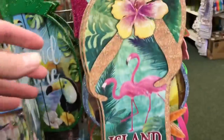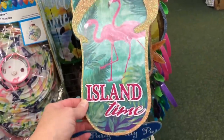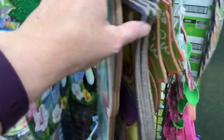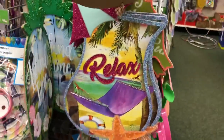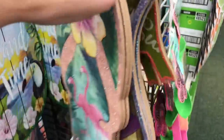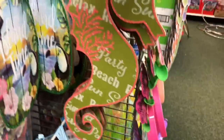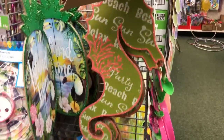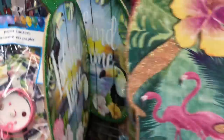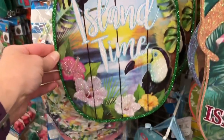This next aisle has a lot of your luau type themed decorations. They had some more of these little signs for summer. These are repeats because I did see, I think, pretty much all of these last year. But for those of you who did not get to your Dollar Trees last year, your Dollar Trees did not have them, these are the signs that they have got out, and they've got a nice little variety. I did pick that one up last year.